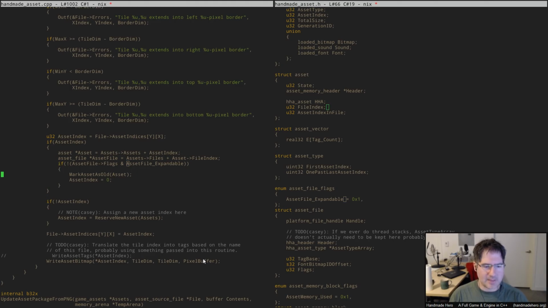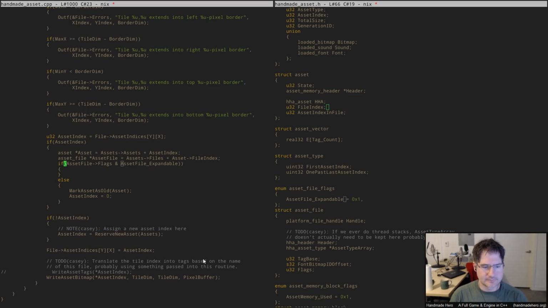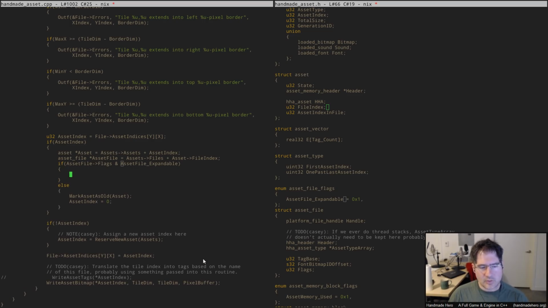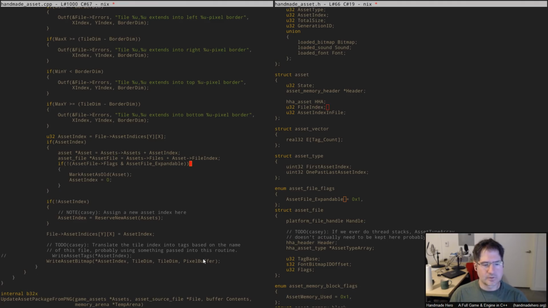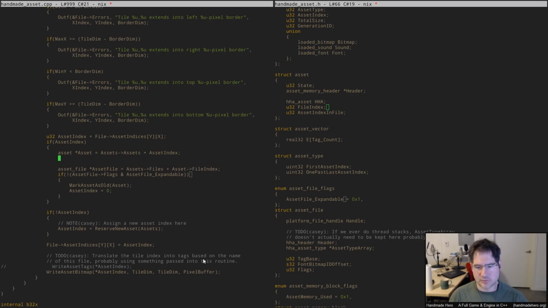Now, the other thing that I probably want to do here is maybe change this around a little bit. Actually, no, that's not true, I take it back. What I want to do here is, when we grab this asset out, there is a little bit more we can do with it.